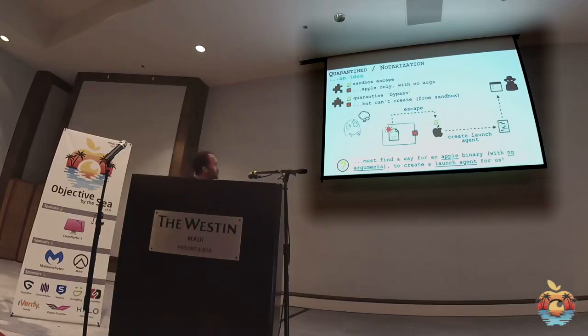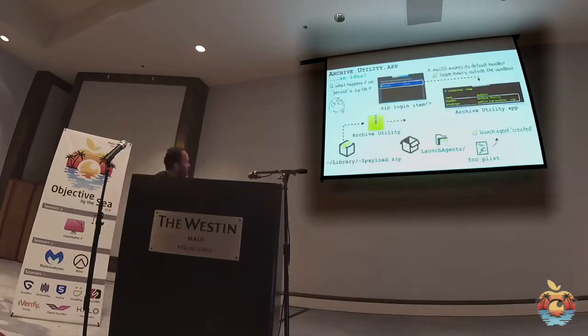So in other words, what we need to do is find a way for the system or an Apple binary, again, with no arguments, to create a launch agent for us. So I kind of had this random idea, and this was kind of an epiphany, and I'm very proud of this. It's weird that I get proud of these things, but maybe I need a new hobby. But anyways, I said, what happens if I persist a zip file? Like, can you even do that? And I said, okay, let's give this a try. And it turns out if you persist a zip file or some other file on login, macOS will automatically invoke the file handler to process that type of file.